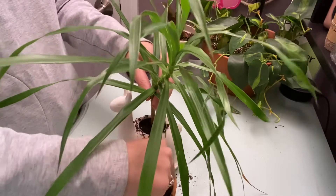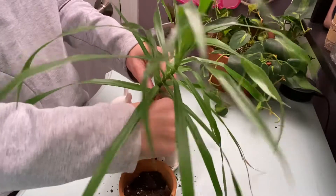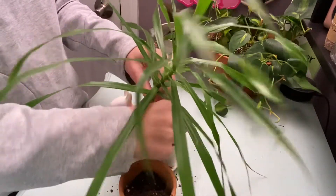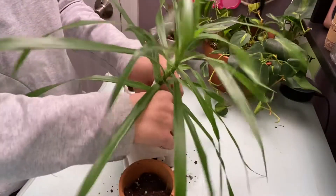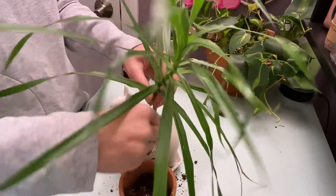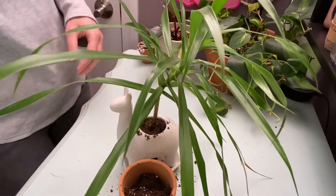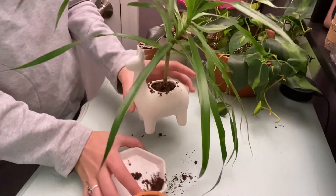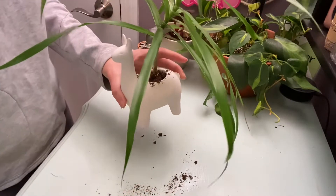That propagation station is working really well. I also have my sphagnum moss propagation station, which is amazing — I highly recommend propagating in sphagnum moss. I saw a bunch of videos from Harley G where she does it and wanted to try it. My sister tried it with varying success, and then I made a fun propagation station for sphagnum moss propagating, and once I did that it was literally a game changer.